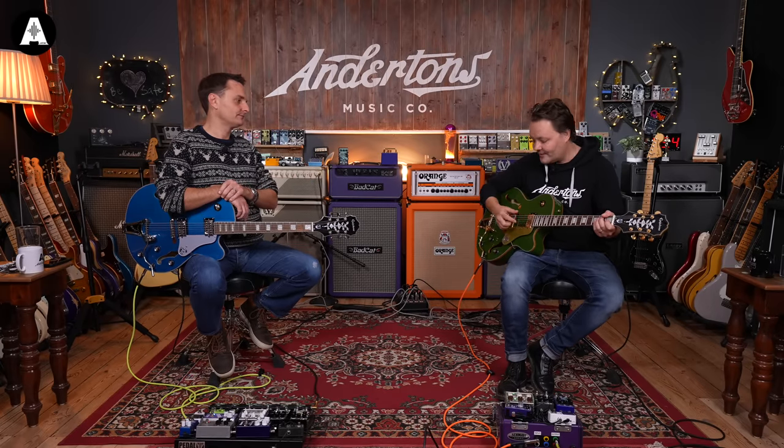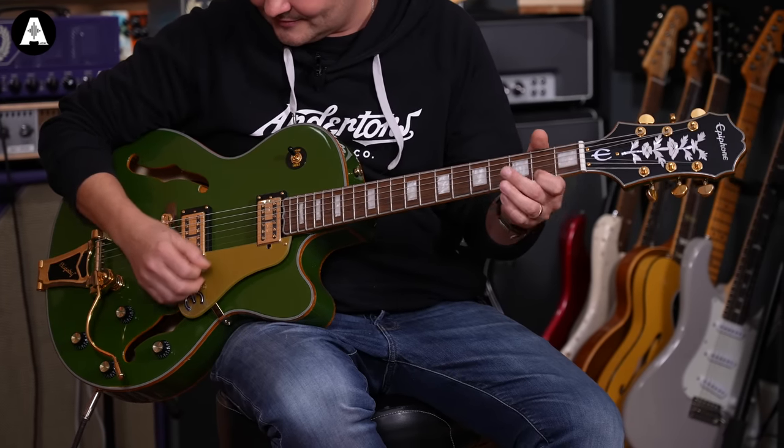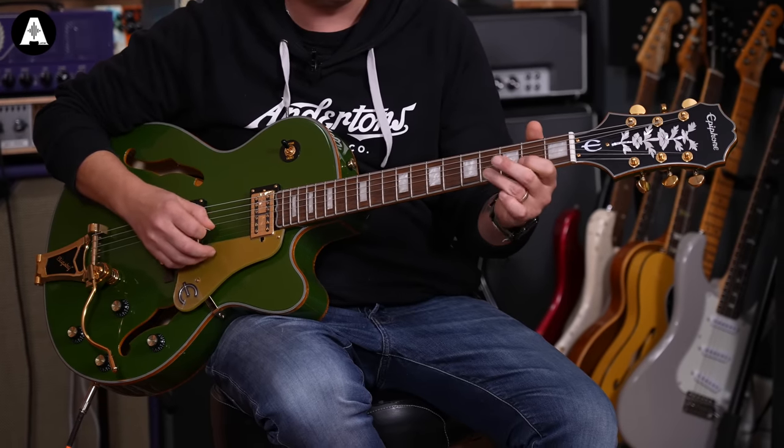So here's an E chord. I don't know why I played that. That's not of that era. I just heard more of a bagpipe. Oh, bagpipe. Do Auld Lang Syne. It might be New Year's Eve for you. You might be sitting at home, knowing you can't go anywhere because you're in tier three.